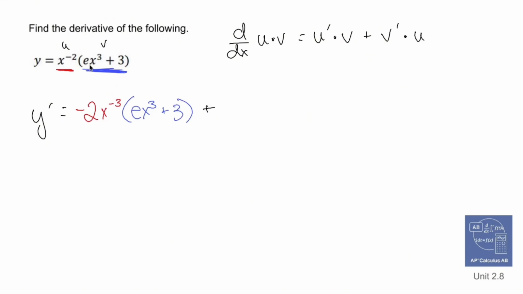Then you add the derivative of the second function. Now I know what you're thinking. E to the x, that's not e to the x. That's e. You're treating e like a constant. So this is power rule. So you drop down the 3, you multiply it to the e that's there, and you subtract 1 from 3, making it x squared. Then you take the derivative of 3, which is nothing. So we'll leave that as that. Okay? Keep that multiplied to the derivative of the regular function as is.